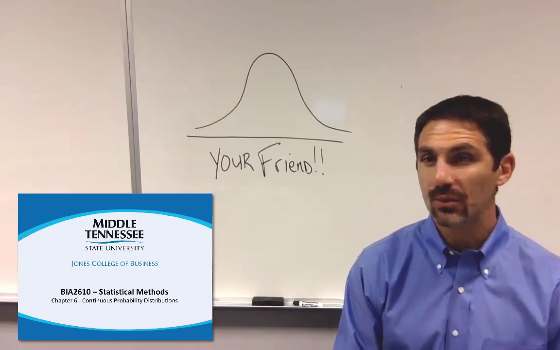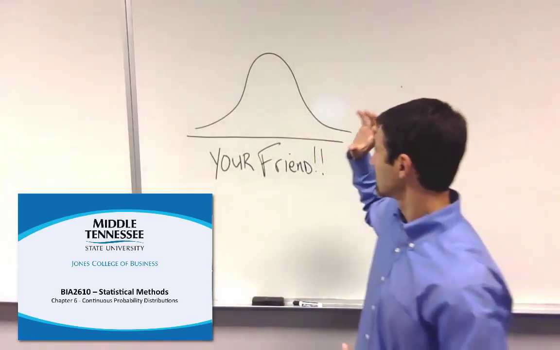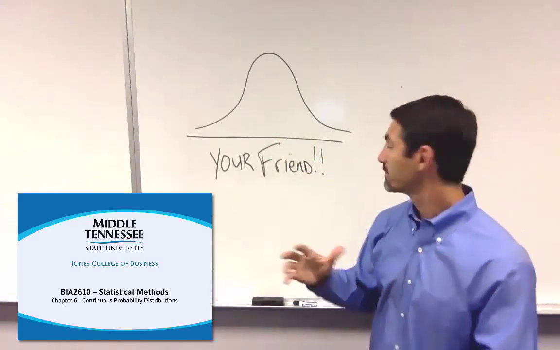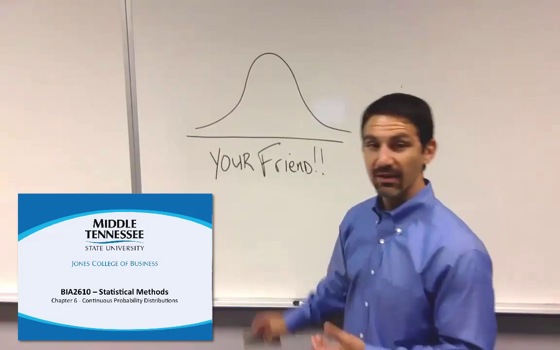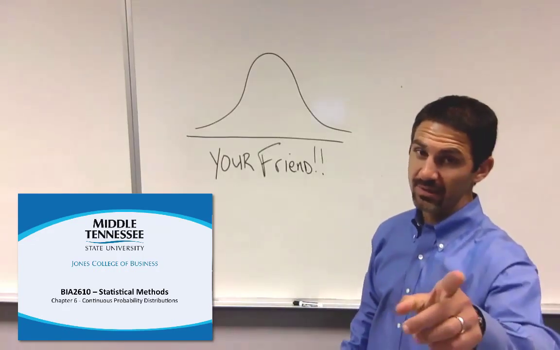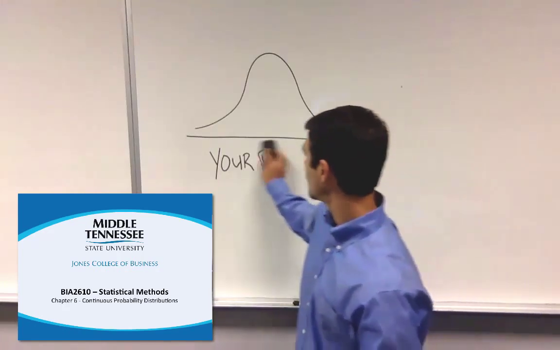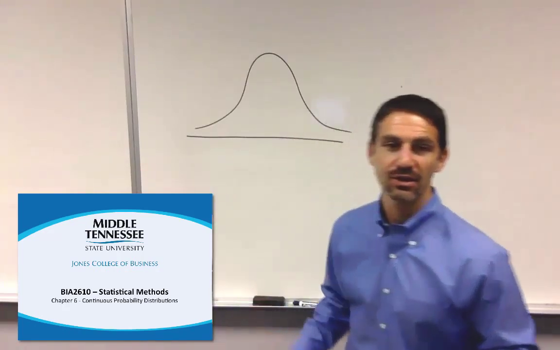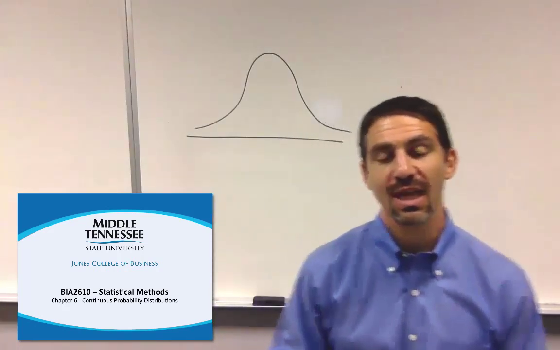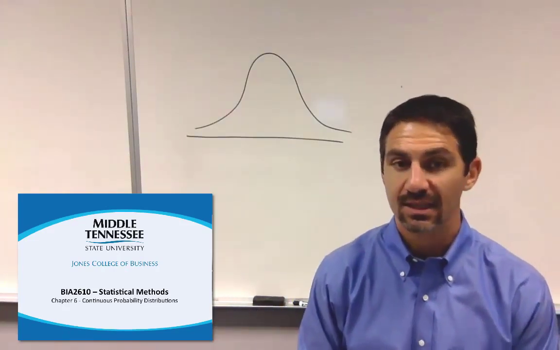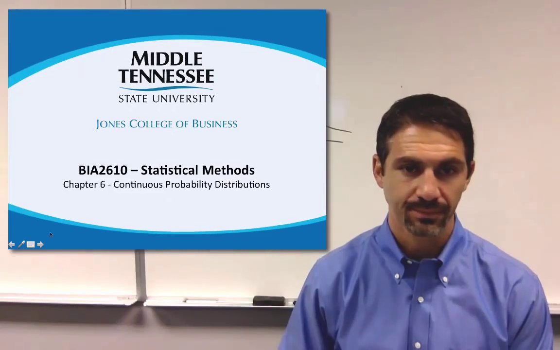And so this guy becomes the crux of everything that we're going to do, and that's why, as you can see here, I've labeled him as our friend. So what is the bell curve? It is our friend because if we understand the bell curve, we will understand normal distribution, and normal distribution from here on out through this class is extremely important.